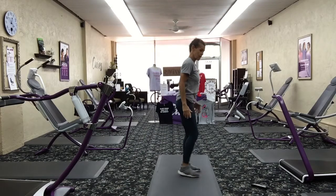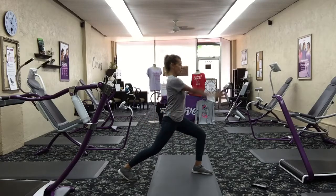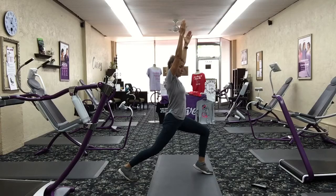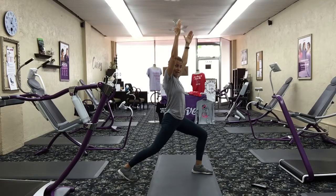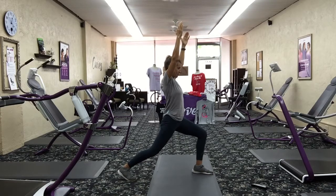Let's go ahead and switch legs. So step back with your right leg. That heel's lifted. Arms are back up. Raise that left heel. Up and down. You're trying to get as low into the stance as you can. Because remember, it's about those legs. Up and down. You got this.